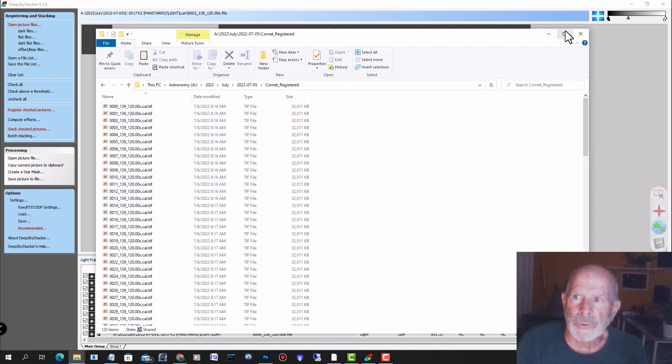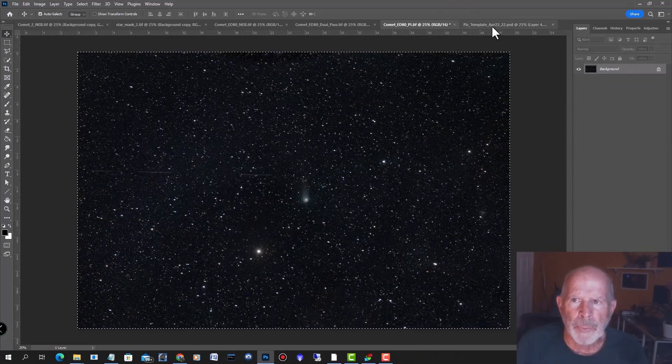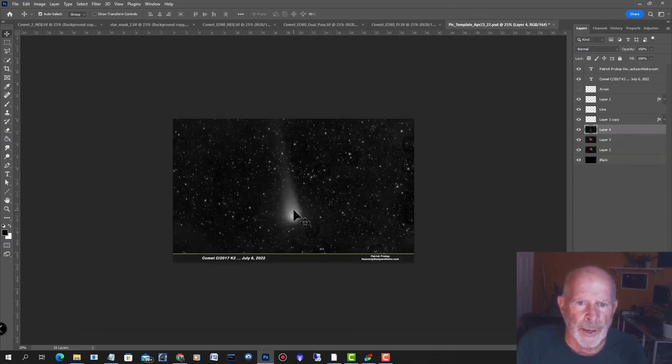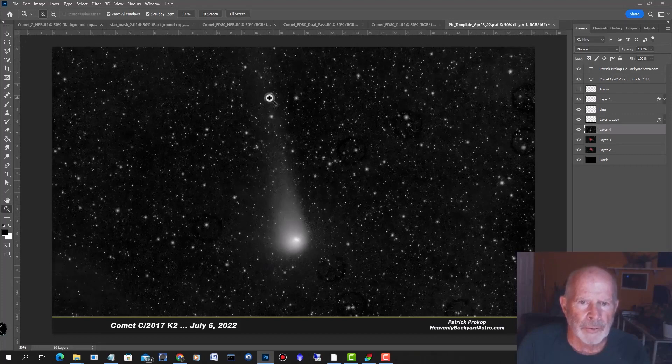That's how you do it. The next thing you do is take the final stacked product. I went into PixInsight, played around with it, and then brought it over into Photoshop. In Photoshop I ended up with the final image of the comet. I'll go positive — and there's the final output right there. This is the comet that I was able to find via Nina and the Orbitals plugin. This is how you do it, and this is the final result. Hopefully you'll enjoy these pictures at the end of the video.